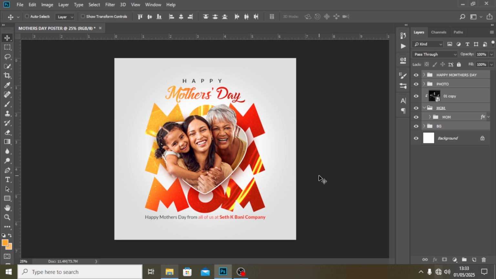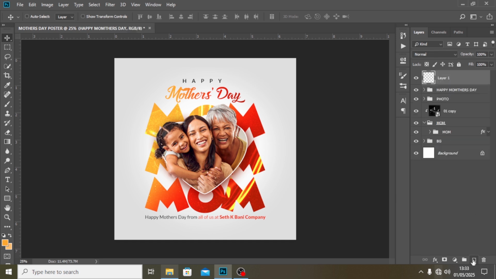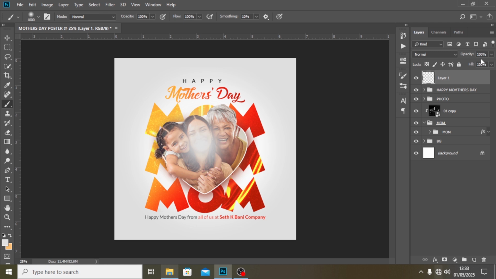Okay, now another thing we need to do, now we are done with everything, but we need to make sure it is epic, it is interesting, it is dynamic. To do that, we can add glows to it. Okay, so I'm going to create a layer. I'm going to pick color white from the background, make sure my caps lock is off, increase the brush size a little bit, and then hit somewhere here. Okay, then I'll set it to around 60 something.